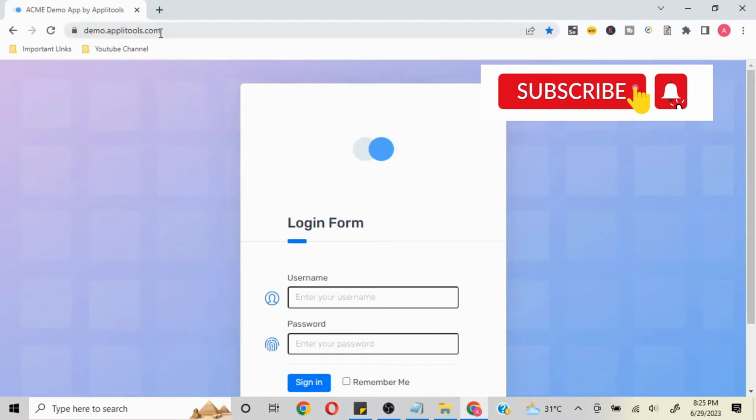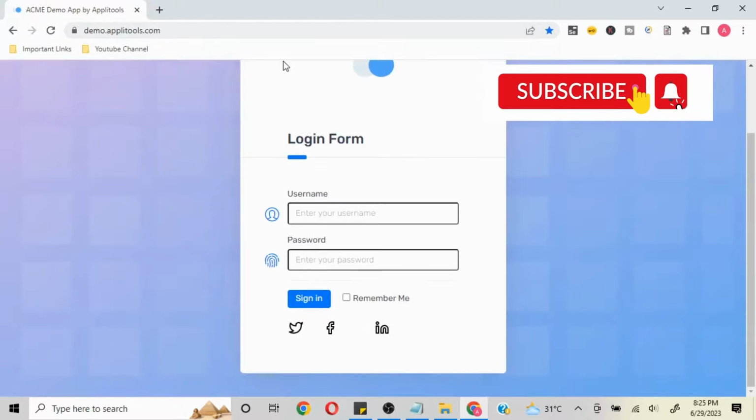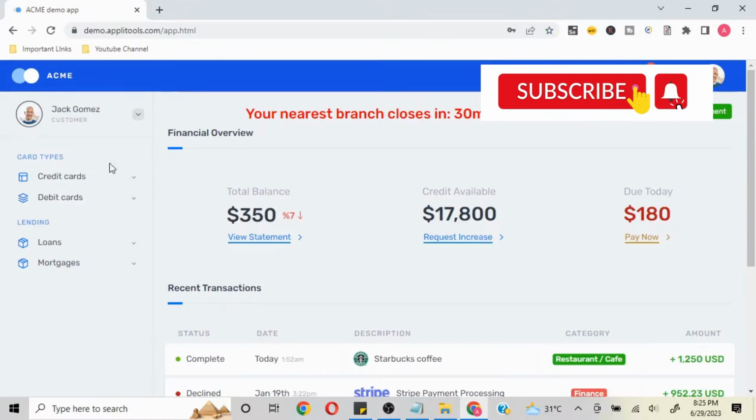Okay. So what we are going to do is perform action on this particular login form and input username and password. Now, how it works is whatever username or password you want to enter. So if I write test, and if I click on sign in, it is going to log in. Okay, so that's what we are going to do.